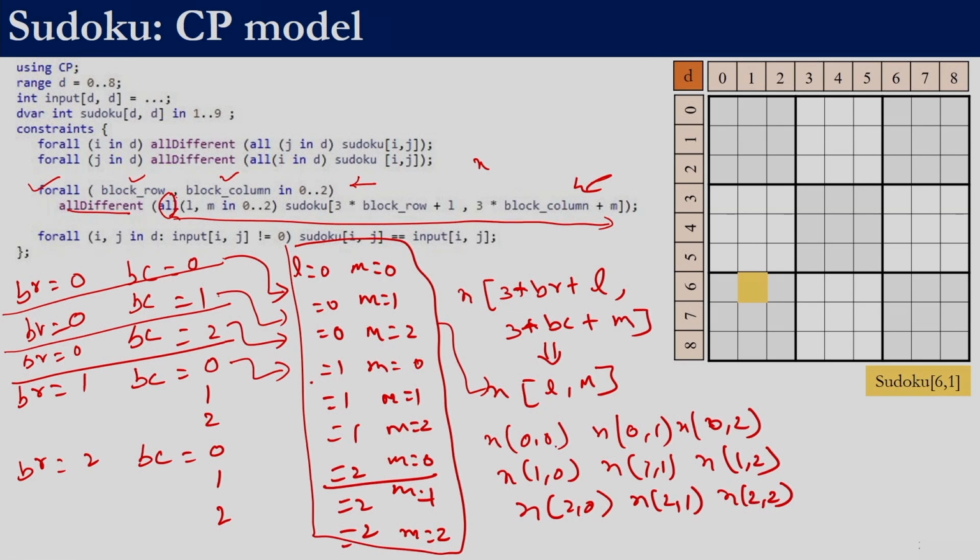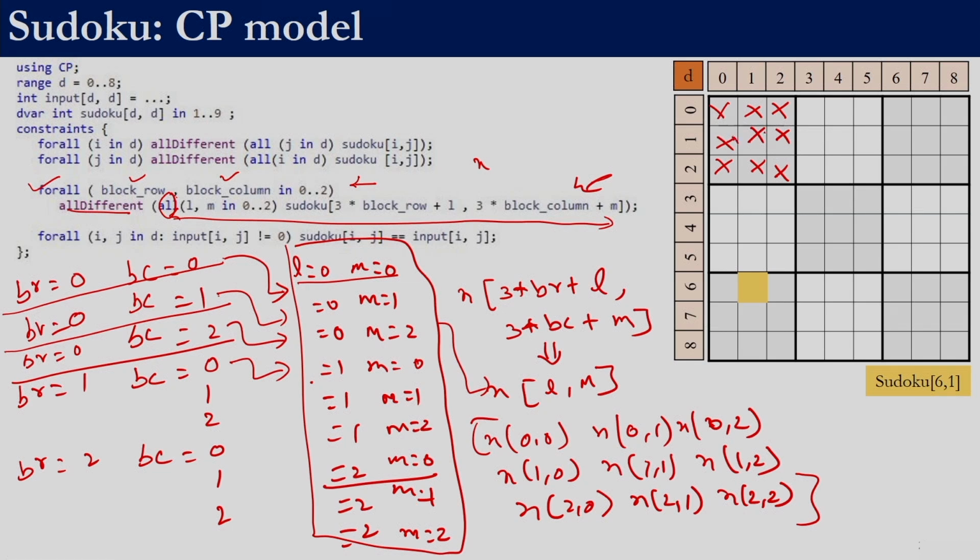If you try to locate these elements, it is this box: x 0 0, x 0 1, x 0 2, x 1 0, x 1 1, x 1 2, x 2 0, x 2 1 and x 2 2. So, these 9 elements we have been able to extract using br equal to 0, bc equal to 0 and the combination of l and m varying from 0 to 2.